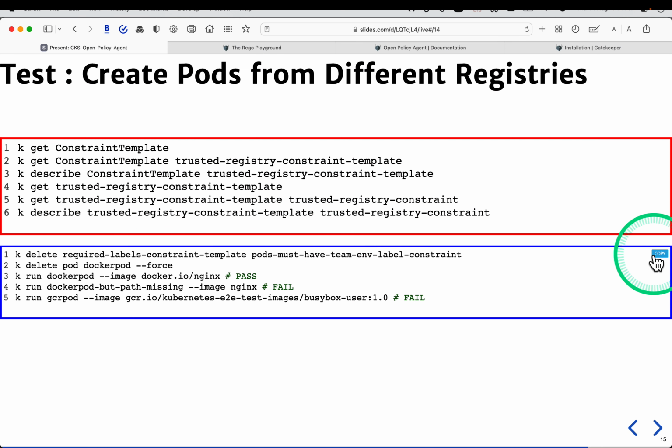And last, I'll run the test. Because I created a required label, I will delete this required labels constraint, since I'm creating a pod and I don't have to give labels this time. Then I will create pods: first a pod from docker.io, which should pass. For the second one I'm not specifying docker.io, even though the default is docker.io, but this is to illustrate that it's all YAML based, which I talked about in the first slide, that this is all YAML based syntax checking. And third, this should also fail because I'm trying to pull an image from gcr.io. So the first one passes and the last 2 will fail.